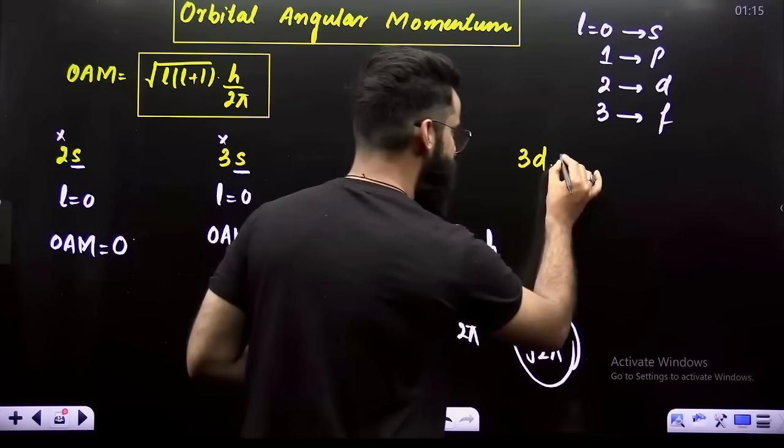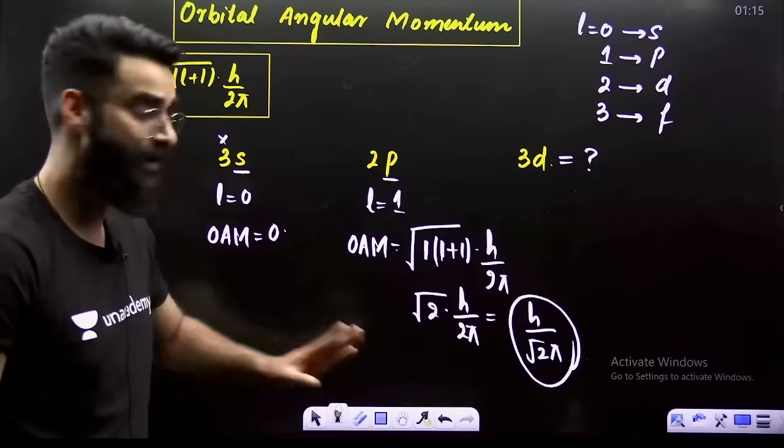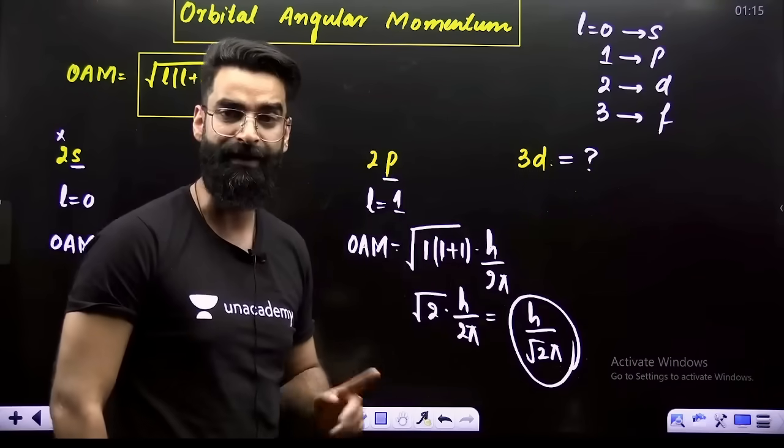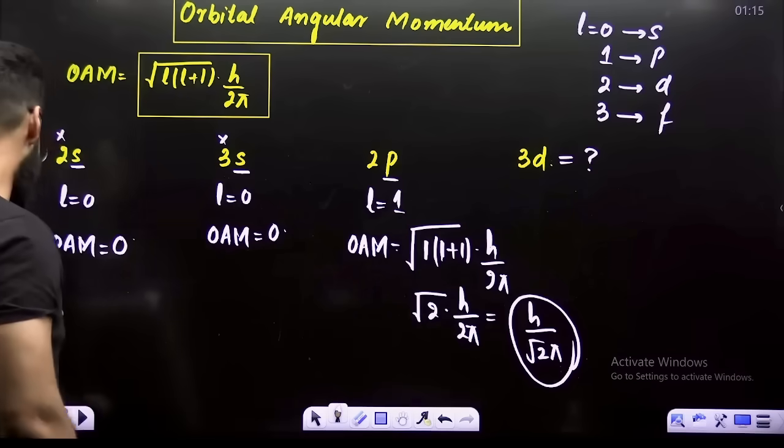Now, I would want to know the orbital angular momentum in case of 3D as well in the comment section of this particular video. And I'm pretty much sure you can easily calculate it. This is a short question which is asked almost every year in your NEET examination, my dear students.